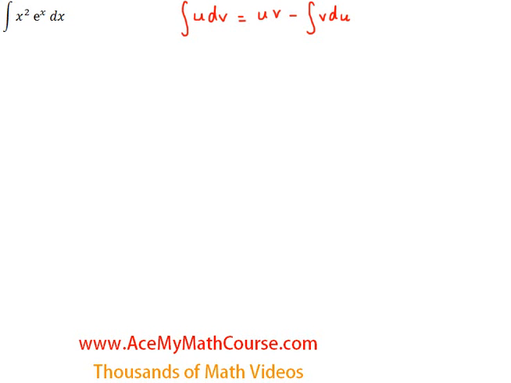Good day, so this is an example of repeated integration by parts. We're going to have to do integration by parts not once but twice in this case. To get started we need to figure out what u is going to be and what dv is going to be, at least for the first time around.